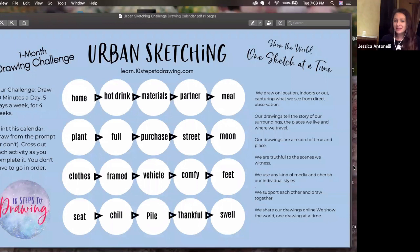What is a little bit different here is it's incredibly open-ended compared to the drawing challenges that we've done in the past. And so today, what's so important about the lesson that we'll talk about tonight is, what is urban sketching in the first place? How to get started when you're doing an urban sketch? What counts as an urban sketch and what isn't an urban sketch?